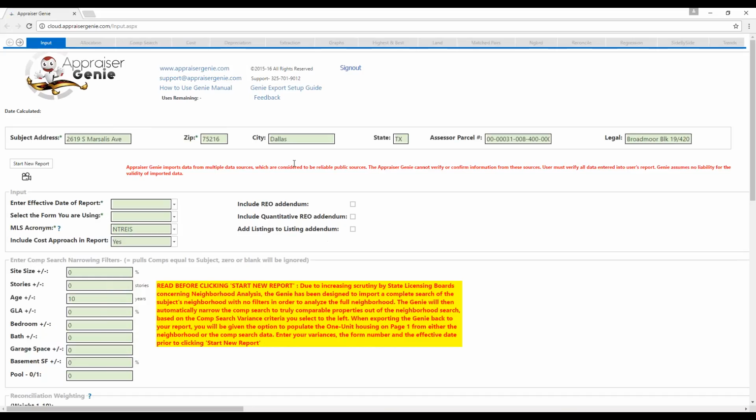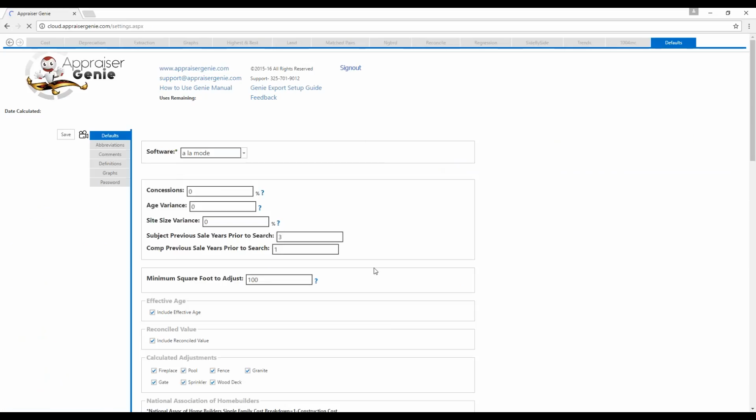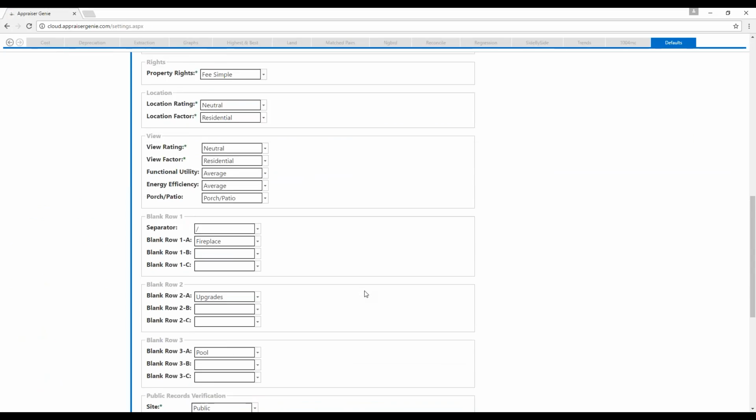So what you'll do is it's going to launch, and all we're going to do is click this back arrow, and we're going to go all the way over to defaults. So you just click on defaults, and it's going to take you back here. Great. Okay, that was an easy fix.